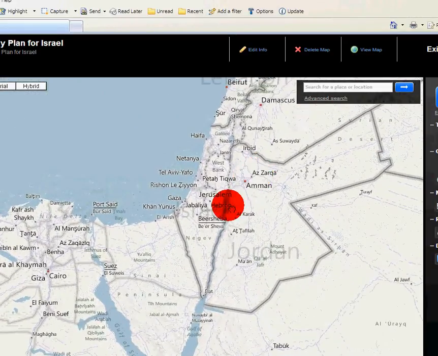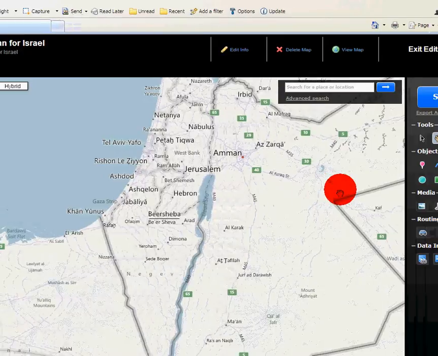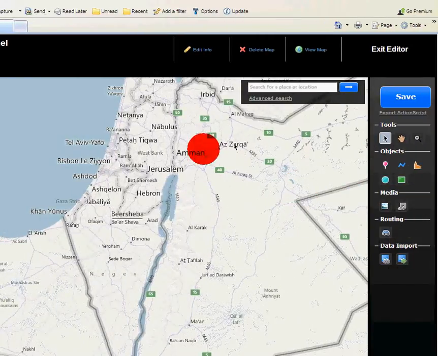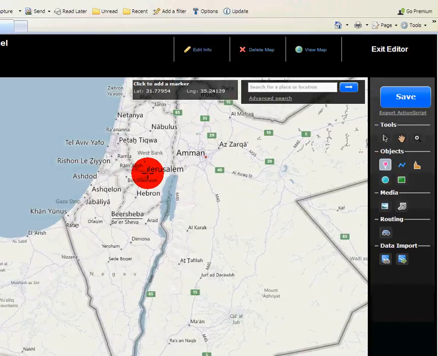The arrow tool lets you work with specific things once you've put them on the screen. Specific objects, and here are the objects you can put on the screen. You can put an individual point called a marker. If I wanted to mark Jerusalem, I would put a marker right there. And if you have the arrow tool selected, you can edit the marker. You can change its color. If I wanted to change it to that color.